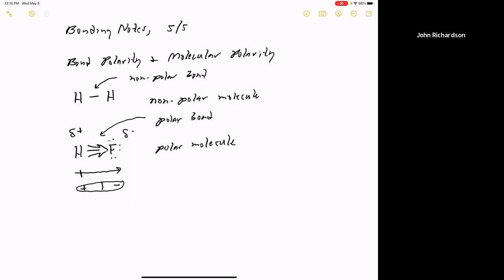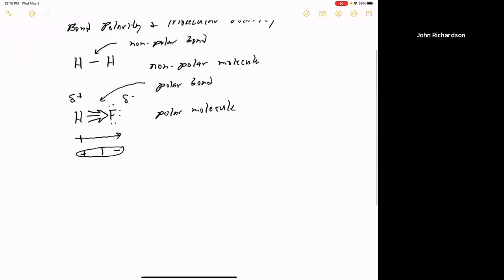All right, so let's take a look at some more complex examples here. Now, when I say more complex, really the only level of complexity that we can deal with is going to be, of course, more complex Lewis structures and VSEPR structures. So let's look, for example, at boron trifluoride, BF3. Now, that's one we've seen before.